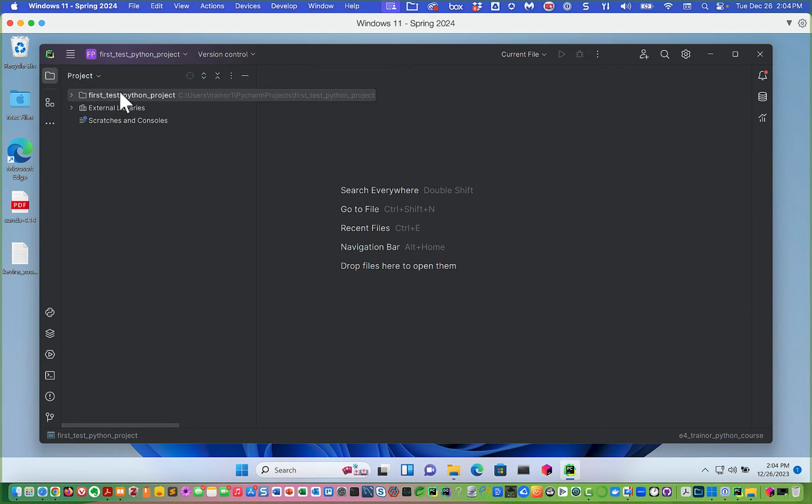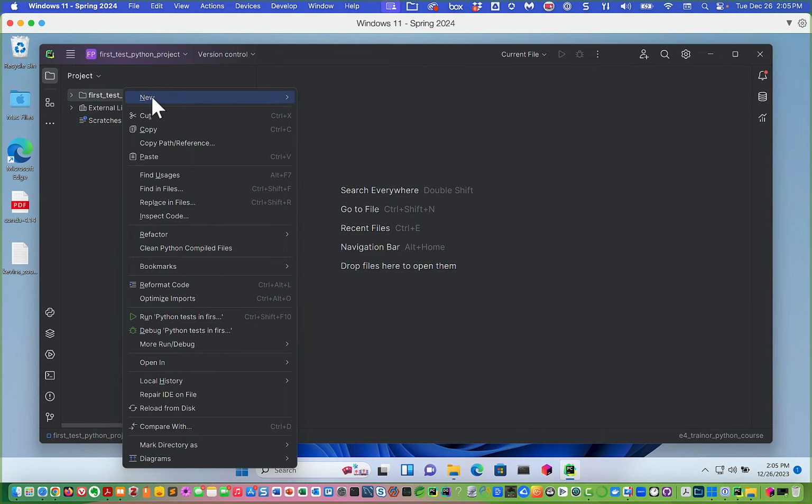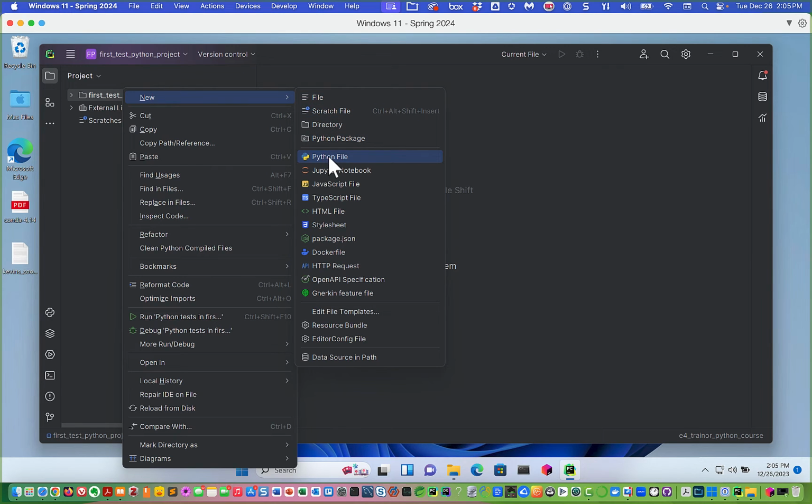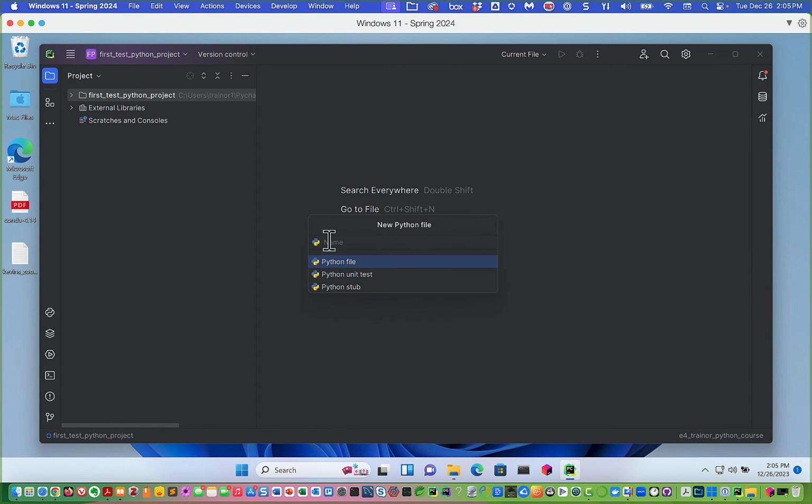Well, let's highlight the name of the project and right click and pick New and then down to Python File. The one that we're going to do, we're going to type the name in snake case, so all lowercase with words separated by underscores.